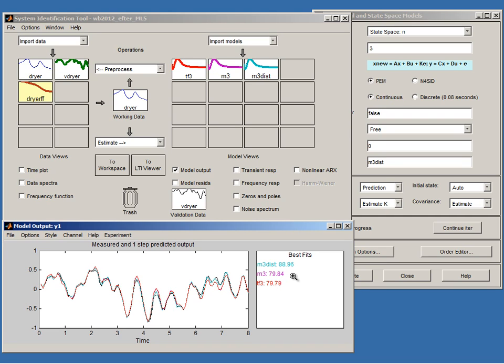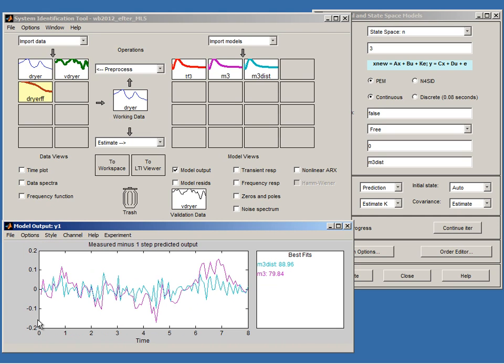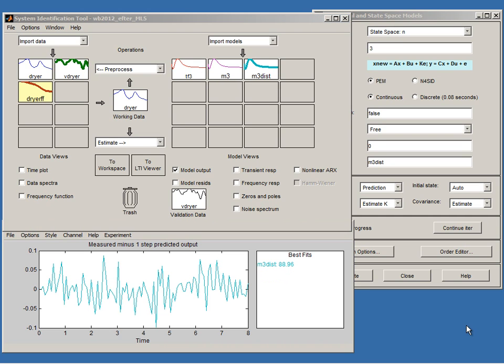I can also look at the error between the predicted signal and the measured output by selecting the error plot option. So we see here the 1-step ahead prediction errors for the model M3dist.